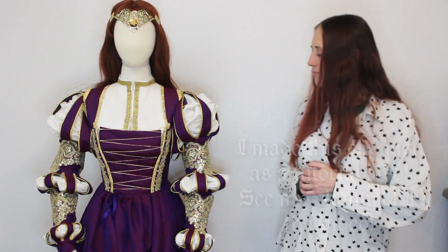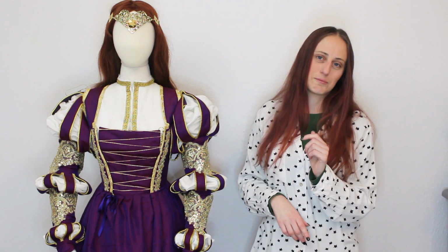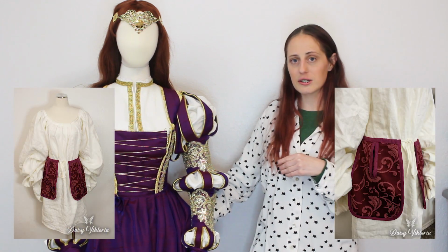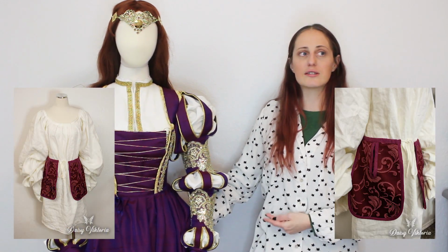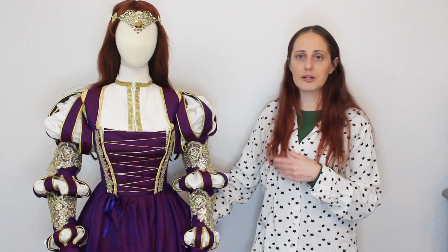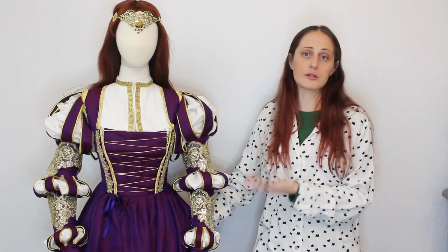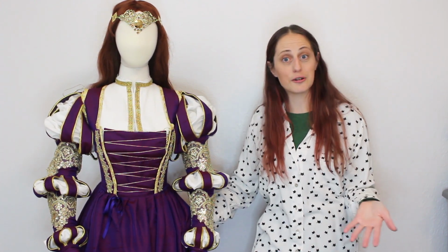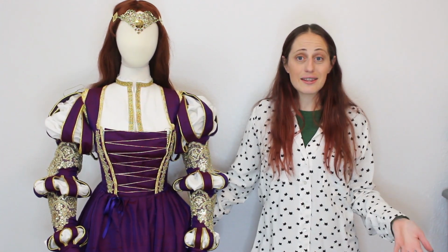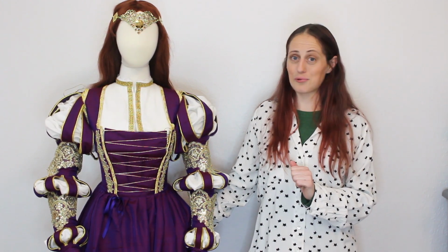I'm very happy with it so far. Oh, by the way, I almost forgot to show you, it has pockets. So one thing I love about doing pockets this way is that all of the weight of the pockets is on your waist, because the pockets actually tie onto your waist. So that way there's never going to be anything bulky on the dress itself, pulling on it. The drape of the dress is preserved while you can still load down your pockets. And because the pockets are underneath the skirts, no one can see them. So they're totally concealed, and I think that's pretty cool.